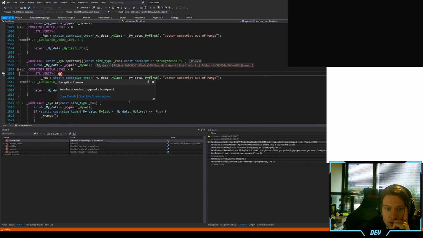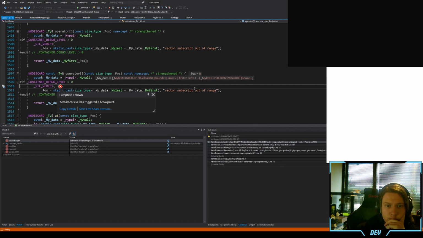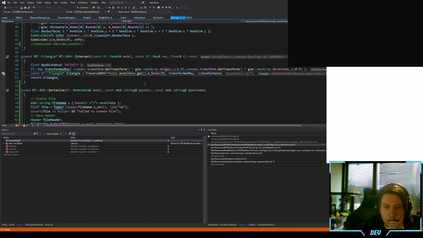So this container level, so the... okay. But does a triangle intersect? Oh no, this is the BVH intersect. Sorry. So this is complaining because of reasons. Oh.